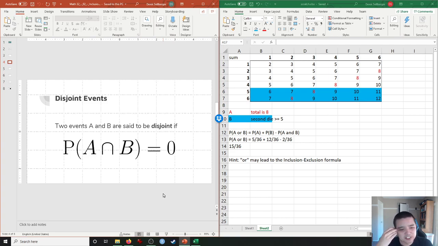So one quick definition is that we say two sets are disjoint. Two sets are disjoint if the probability of their intersection is 0. Probably sounds simple enough once you think it through.